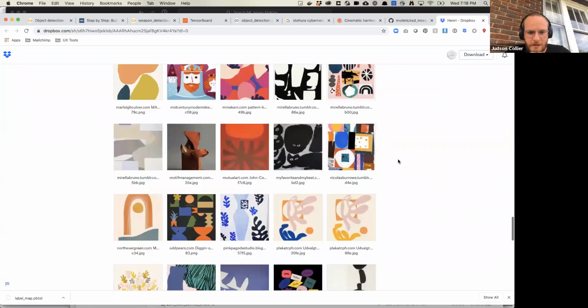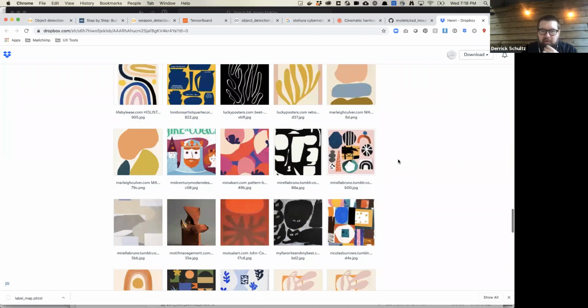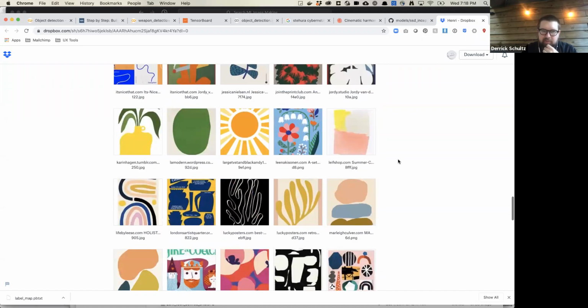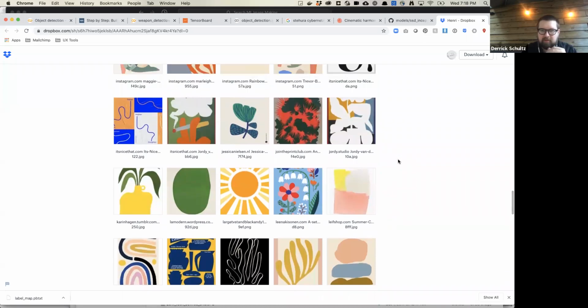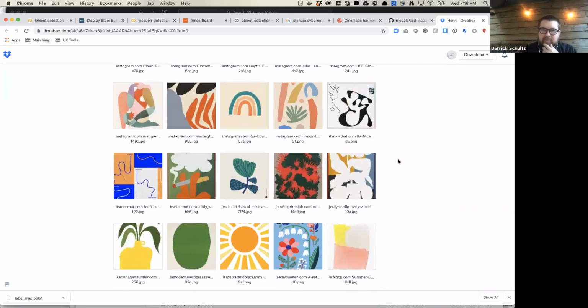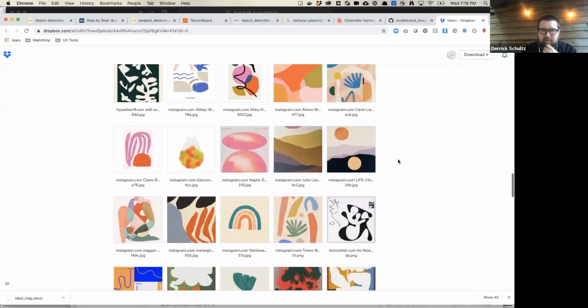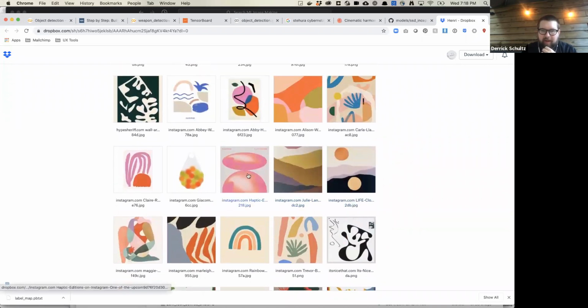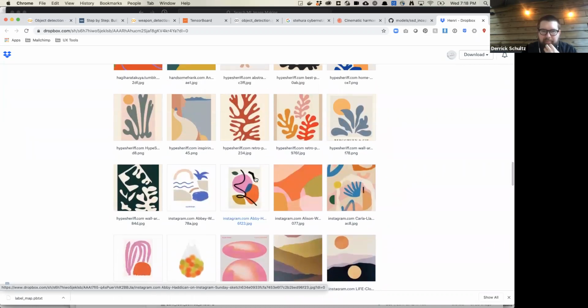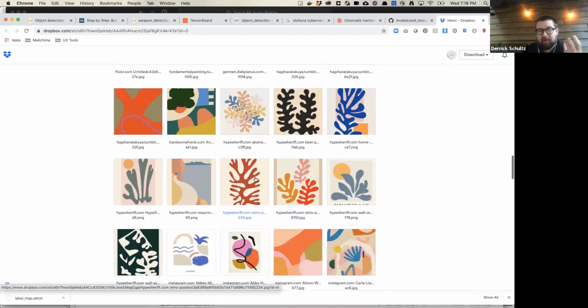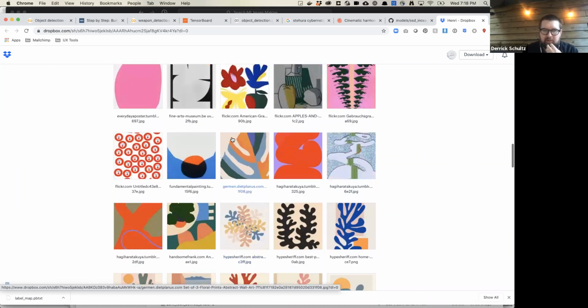Yeah, totally. I think this is a great start to a dataset, and obviously some really interesting stuff. You can clearly see there's a color palette and a texture or shape style to a lot of this, which makes a lot of sense. You'll want to curate out stuff that looks more like this, which has more of that gradient pattern. I think what's also cool about Pinterest, because it has those visual similarity tools, is you could probably start to find more and more from those sets. So yeah, this is a good start.